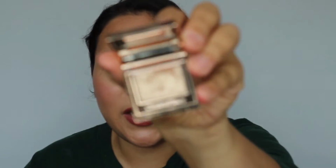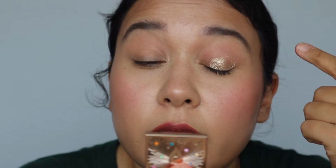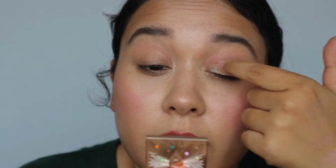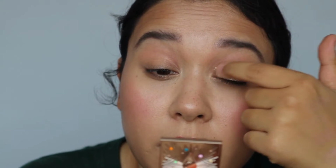This, I believe, is called Diamond Eyes. Guys, this shade kind of stole the show for me. This is definitely a shade you pick up with your finger, but also be careful because you can dig in way too much with your finger. They are very soft and very buttery. Rose Gold, on the other hand, again, soft and buttery, but gives a very different finish, a different approach.